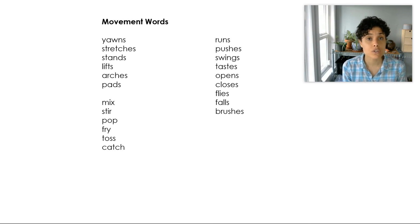You might want to use some of these movement words as you continue to write lines of this poem. You also might think of other movement words that you can put into your lines to describe how the person that you're visualizing, maybe it's you, maybe it's a friend, is swinging across the monkey bars. I am very excited to write this shared poem with you, and I will see you with the poem on Wednesday.